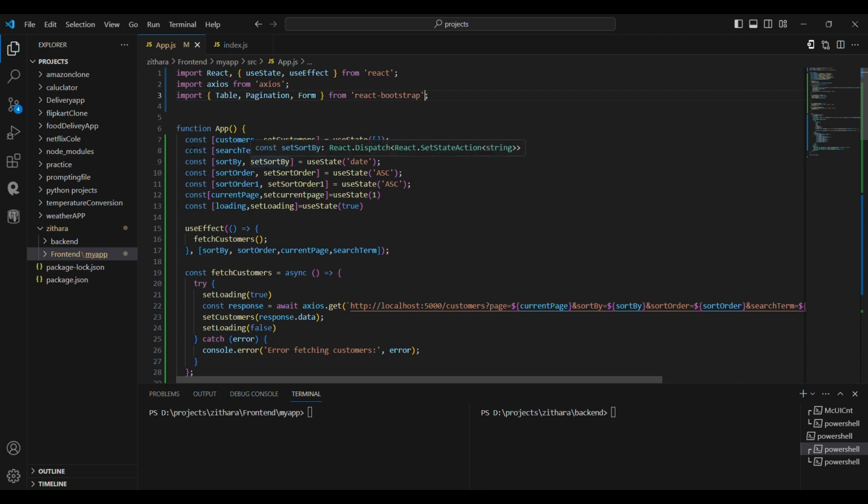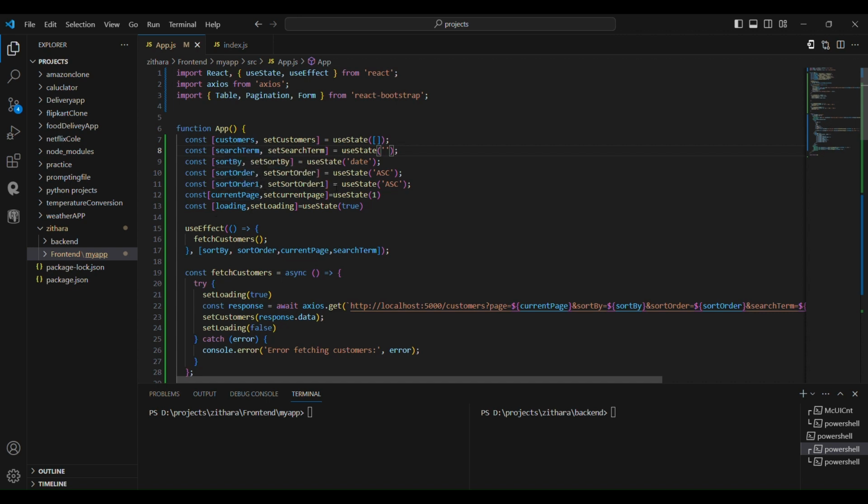First, coming to the function App. In this function I have created variables like customers and setCustomers, where initially in useState I'm passing an empty array. For the search term, initially in useState I'm passing an empty string. In sortBy, initially I'm passing a default value in useState.